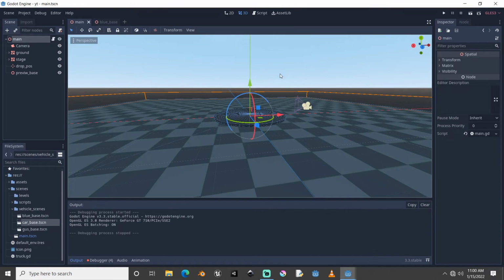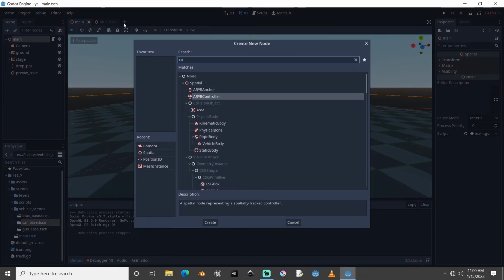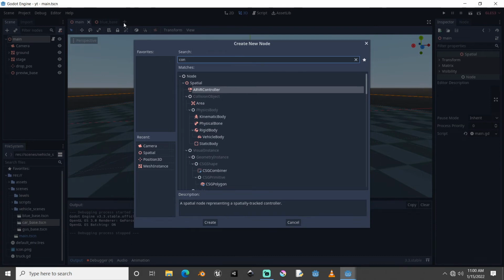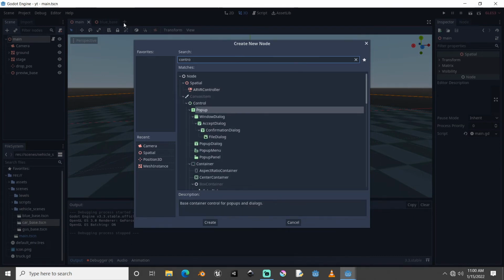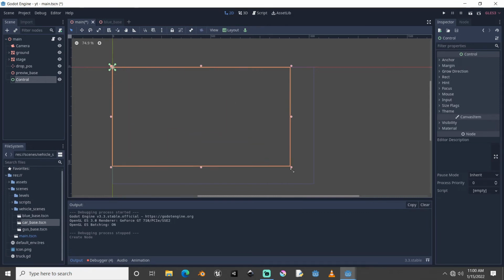Let's add our control node, and hit control to perfectly resize it to match our screen.